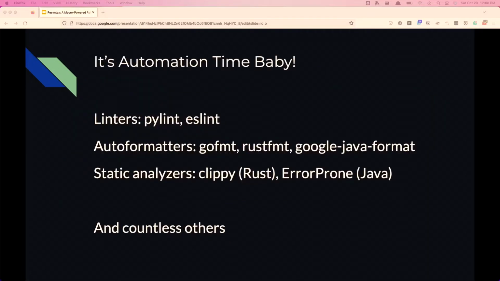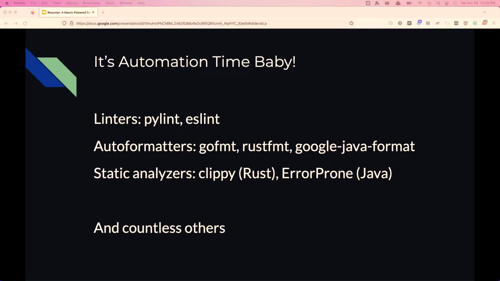So, lucky for me, programmers really hate repetitive stuff like that, and have made tons of tools for this kind of thing. There are linters, like Pylint from Python, and some from JavaScript. There are formatters that'll format your code automatically and make these problems you just don't have to talk about in the first place. And more complex static analyzers. Like, if any of you use Rust and have seen Clippy, that is awesome. Lots and lots of tools for this.